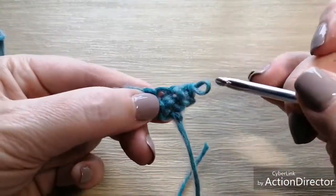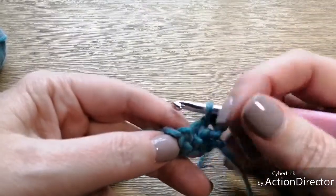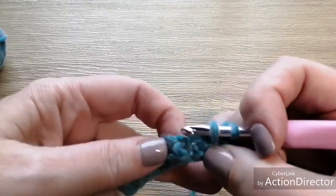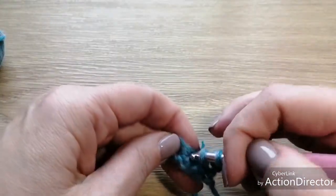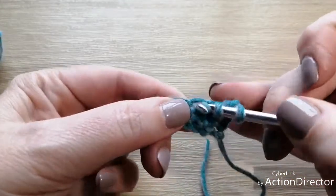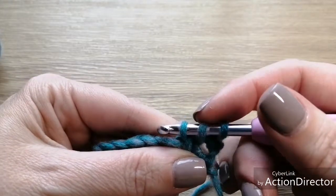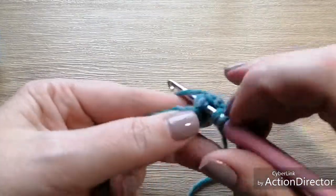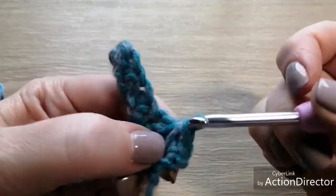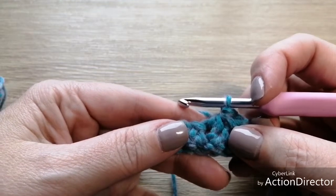into the top of the, we're going to do 1 single crochet in the top of the cluster, which I'm now confusing myself, which is there. And then 1 in the chain space, which is there. And then you take them all off. That's your little cluster. And chain, which I've done.